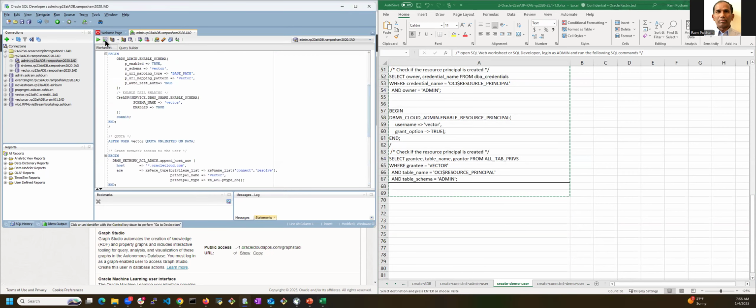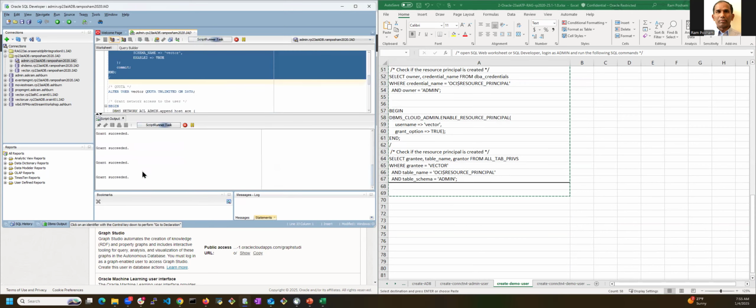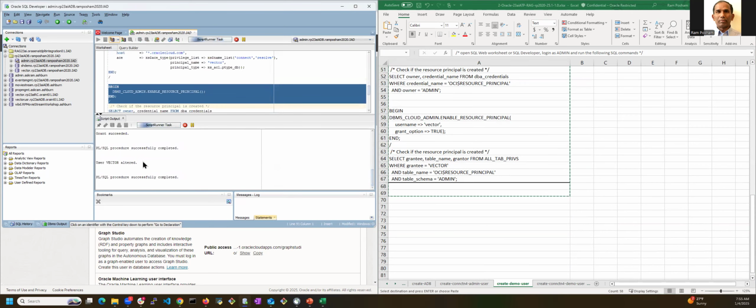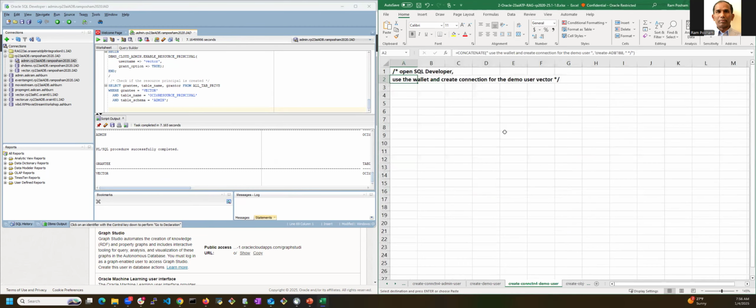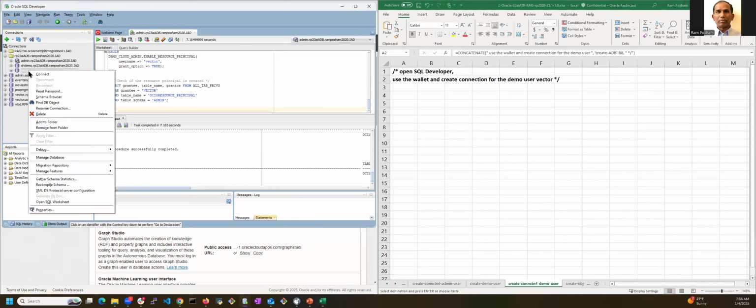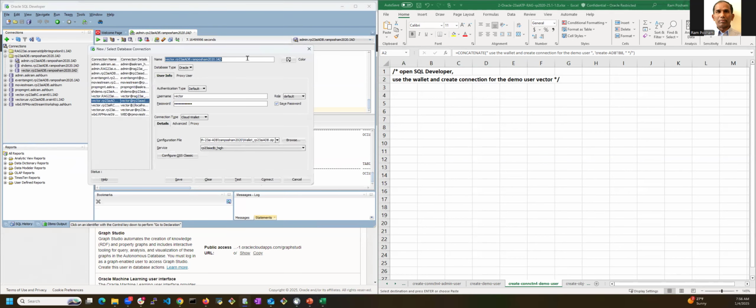Now you just run this, you click here because it's a script. It's very simple. So the vector user is created and we are enabling the resource principal. All right, so that is done. It also does the verification at the end. The next one is create a connection for the vector user. If you see here, I already created this just to save some time.